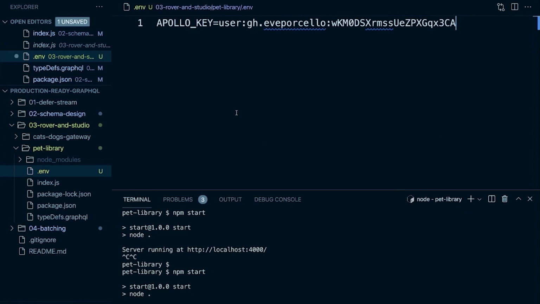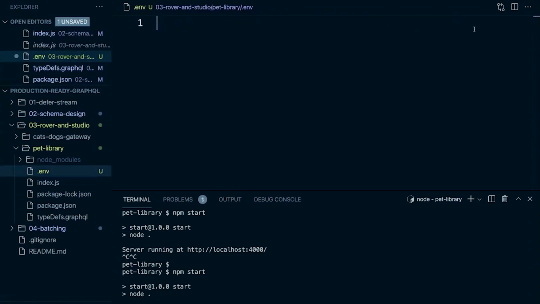Okay. So there's another question here, only copying the latter part of the full string. It should be the full string. So you're going to have a user, and then you're going to have the value over here as well. So it's up to you where you want to put that.